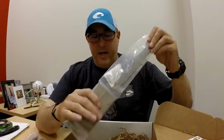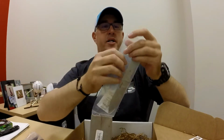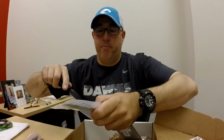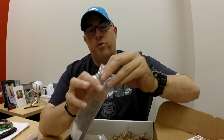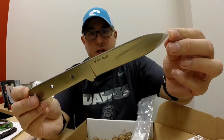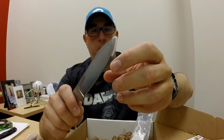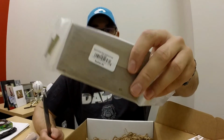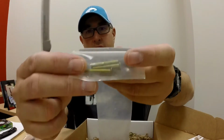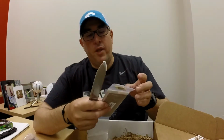Okay. And I knew this was coming. So this is pretty much a knife, but you're gonna end up making the knife. So let's just pull this out real quick. The steel is very, very nice. It's a Condor knife. I'm assuming it's fairly sharp. It's sharp enough. And in here, there are some wood blocks. And what you would do is you would take these pins, pin it down, sand it down, and you would make basically your own knife with its own handle.